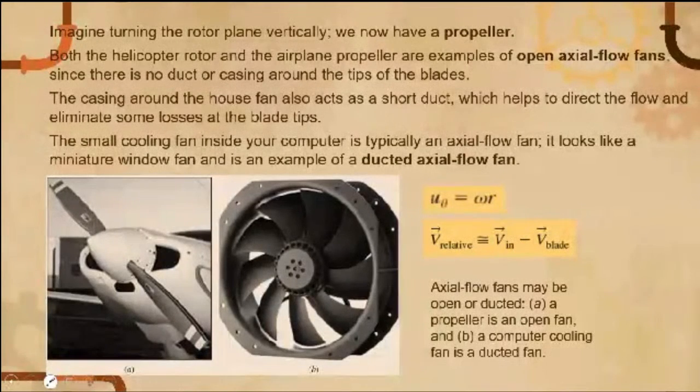And the propeller is actually like the impeller as well. But the main objective of having a propeller is to achieve the function to propel.